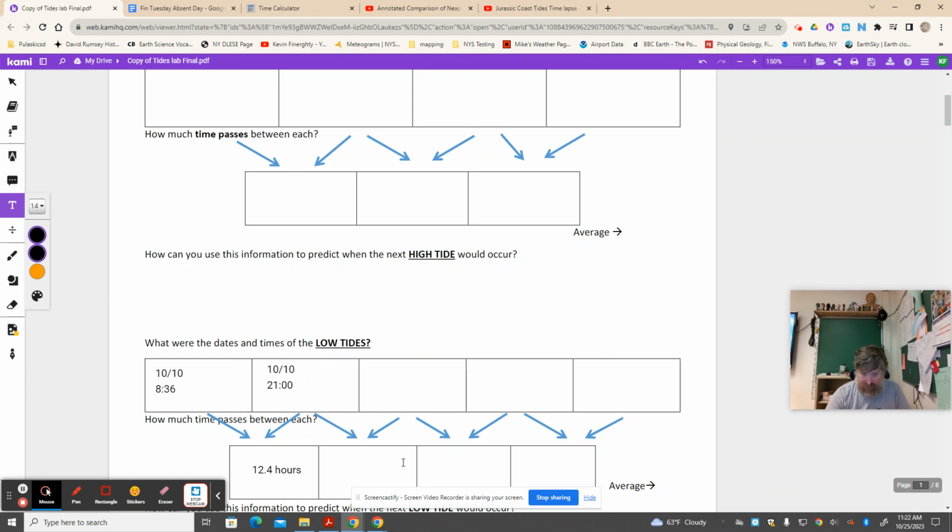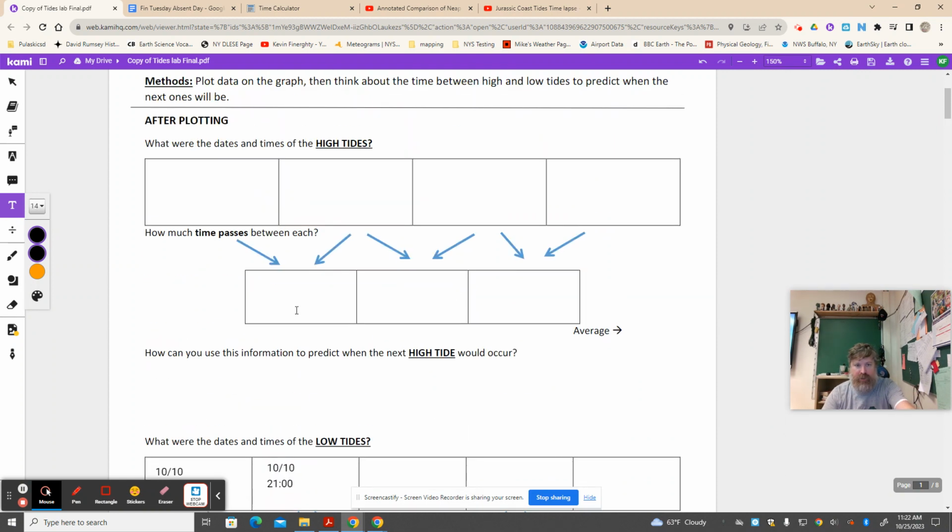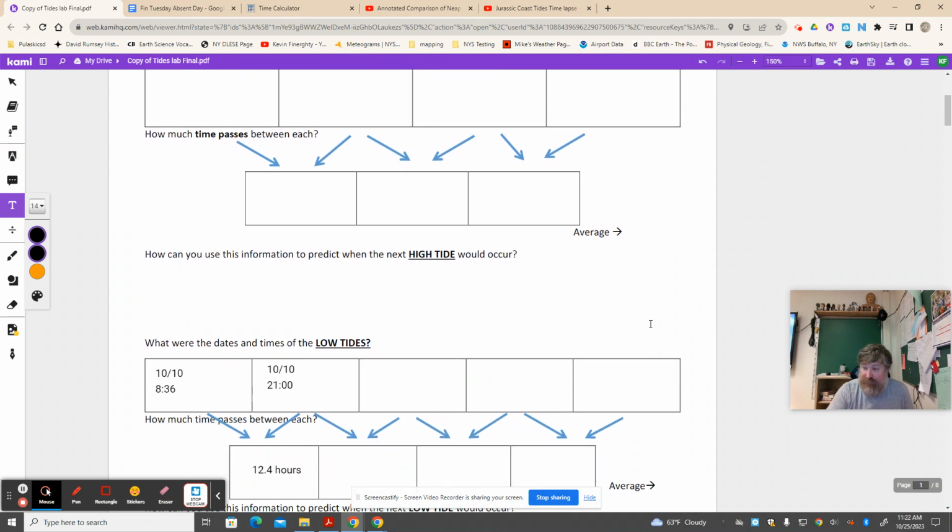The next one, how much time passes in between these two? And so on. You'll have a bunch of answers here. None should be way far off. They're all going to be in this neighborhood. Average them up, which means add them up and divide by the 3 there are. And you'll tell me how frequently they happen.